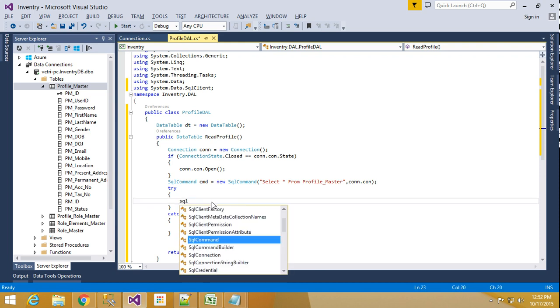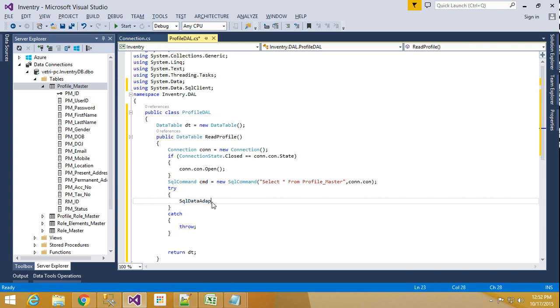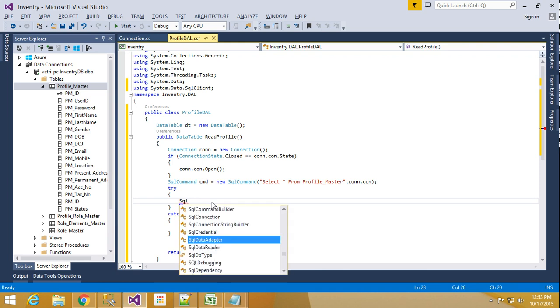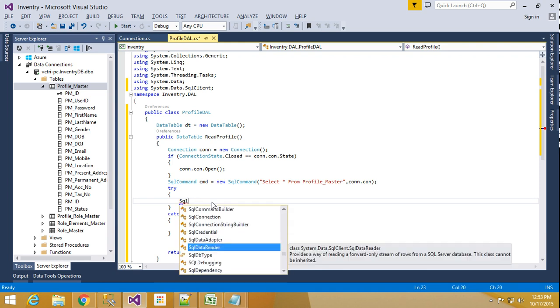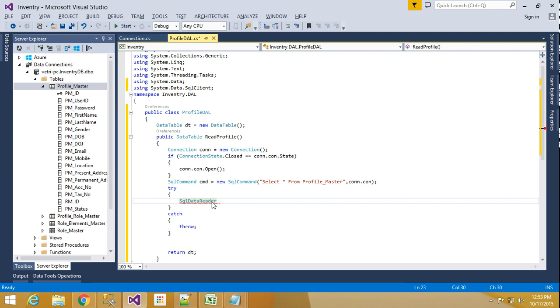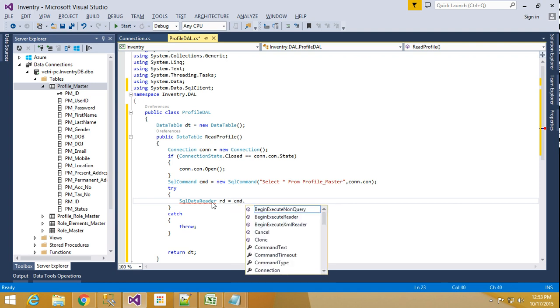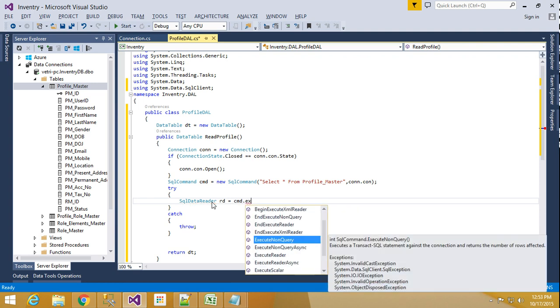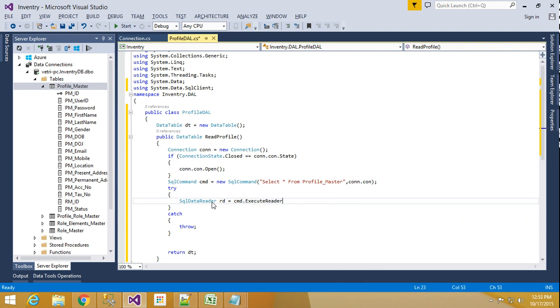So here we can use a SqlDataAdapter, which means no need to use the command. But for better performance I will use a SQL reader. So I will use SqlDataReader rd equal to cmd dot ExecuteReader.